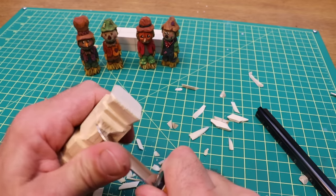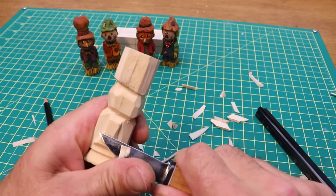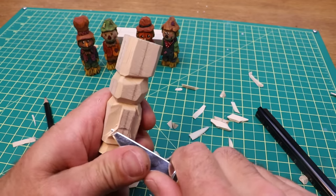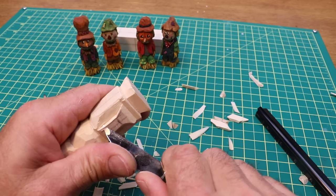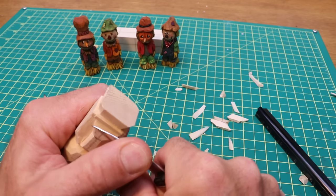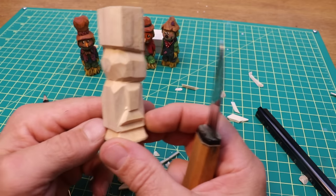Cuff on there. I'm going to bring the straw into the cuff. All right. All right, that's a start. Pencil marks off there. Okay, that's our rough arms.